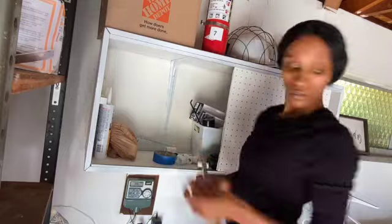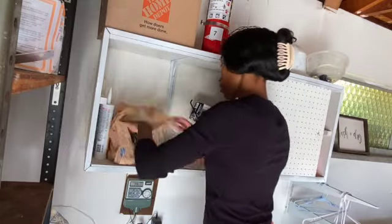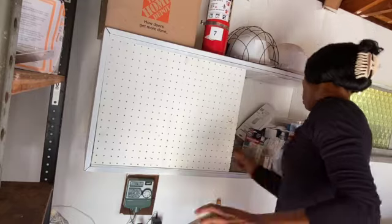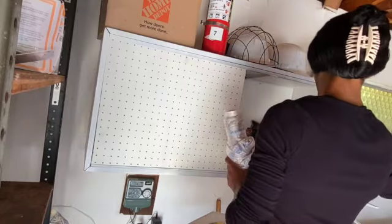So once I was done at the bottom there getting most of that stuff sorted out, I went ahead and focused on this top cabinet that is kind of like my crafting cabinet slash miscellaneous stuff, but it needed to be organized. So that's what I'm doing here.